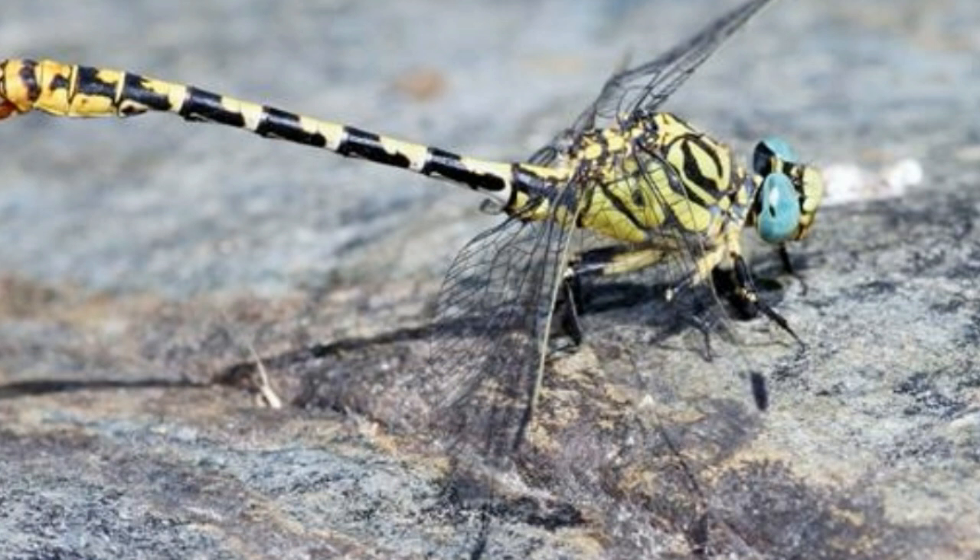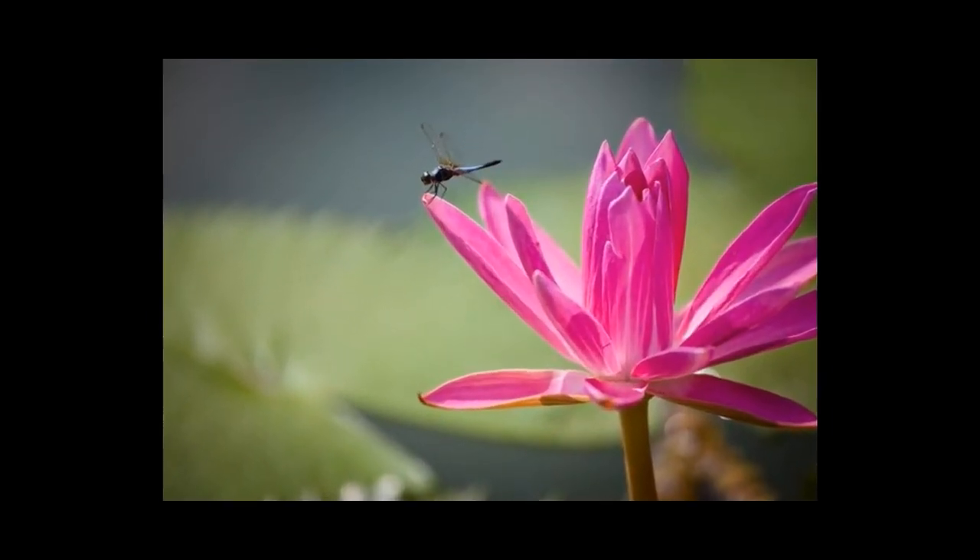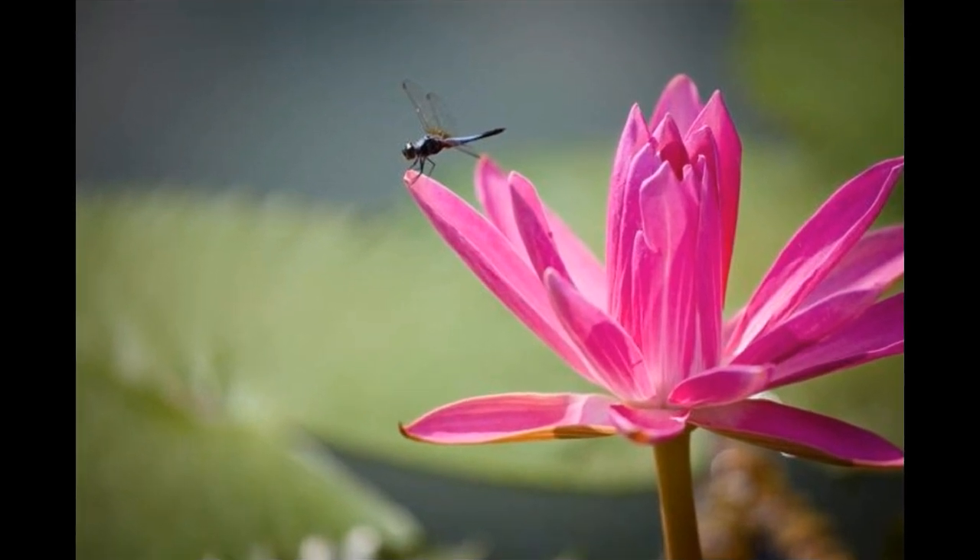The wings also have a notch or nodus at the front edge. The absence of hinges is what prevents dragonflies from folding their wings. The design of the wings enables the dragonflies to hover in the air for almost one minute, fly forward at lengths of around 100 times their bodies per second, and backwards at around 3 times the length of their bodies per second. The male dragonflies' wings are comparatively narrower and longer than the females', particularly in larger species.